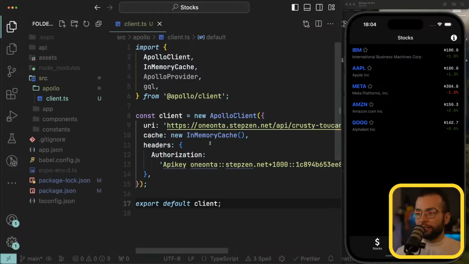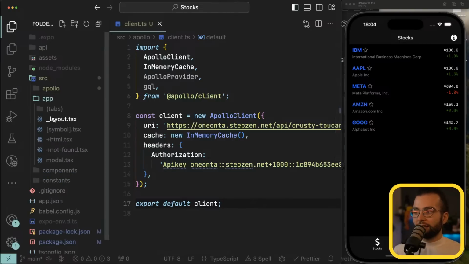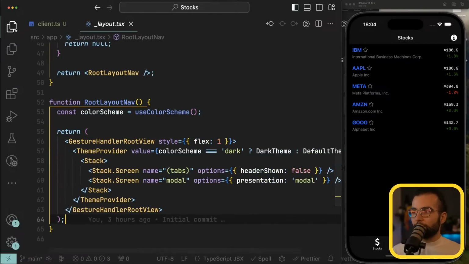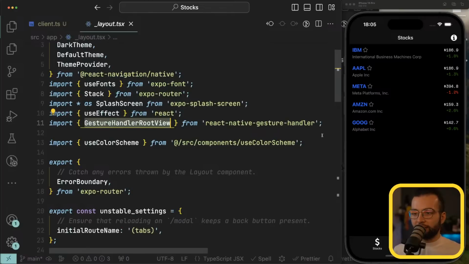To do that, we need to wrap our application with Apollo client provider, and that is going to allow us to run queries from any part of our application. Remember, as I was saying, we are using the global providers inside our app directory _layout. This is the root layout where we are doing the global providers.